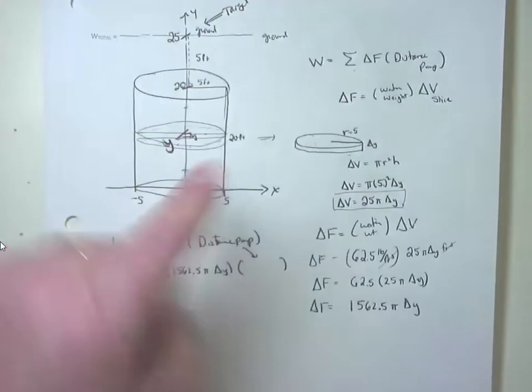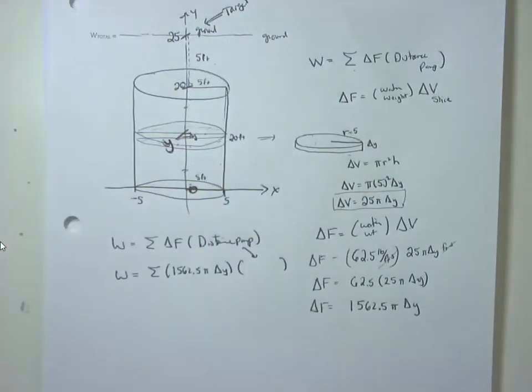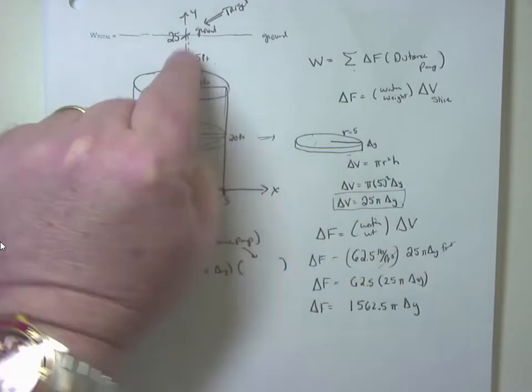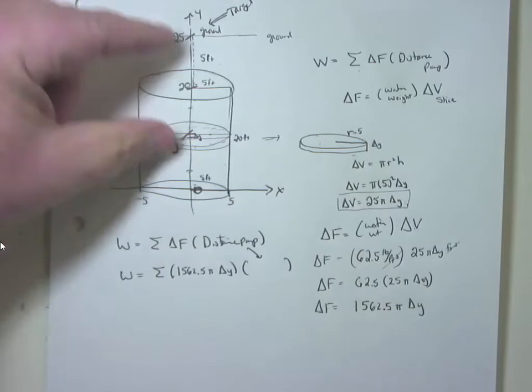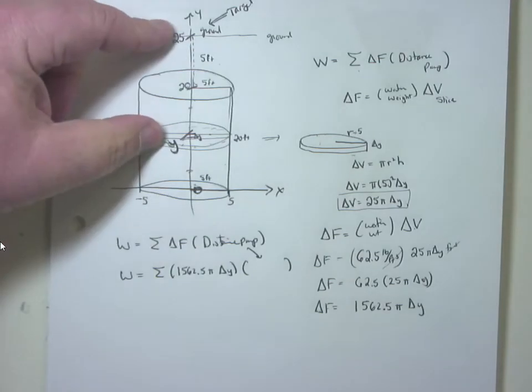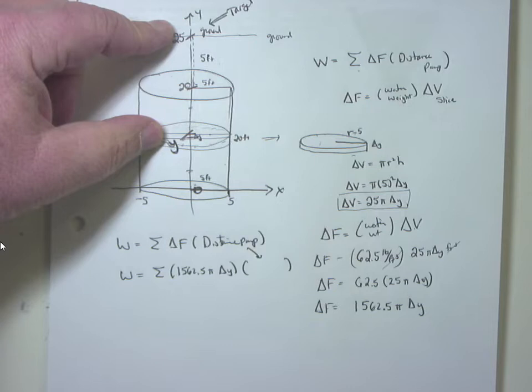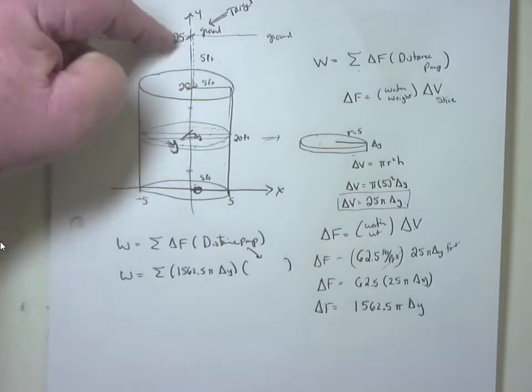What is my target? Where are we trying to pump this water to? We're trying to pump the water 5 feet above the top of the tank. This is why your coordinate axis is so important. 5 feet above the top of the tank made a target of what? Where's my target to hit the water to? 25. 5 feet above the top of the tank. So what is the distance that I'm going to have to pump this water? It's a distance. Distance is either calculated top minus bottom or right minus left. We're doing verticals. This is top minus bottom. What is it going to be? 25 minus y.